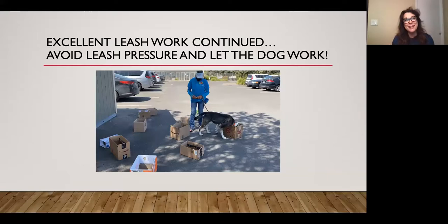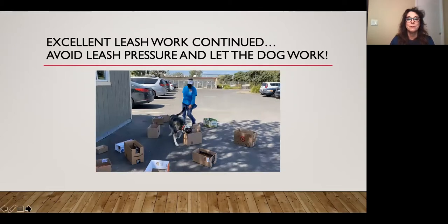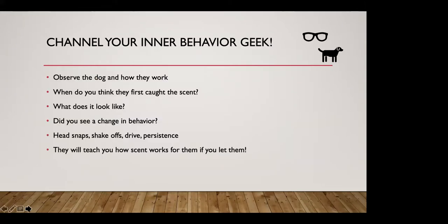That's why I keep trying to say, this is a completely different mindset than pretty much anything else we do, because we're letting the dog drive it. And the only thing we say is search. And that's really more just so that we can have something to say. It's still kind of a command, but the dog doesn't need that. Once they understand the game, every week they look really forward to it. And that keeps us coming back every week because we want to make sure our guys get out and do their nose work.